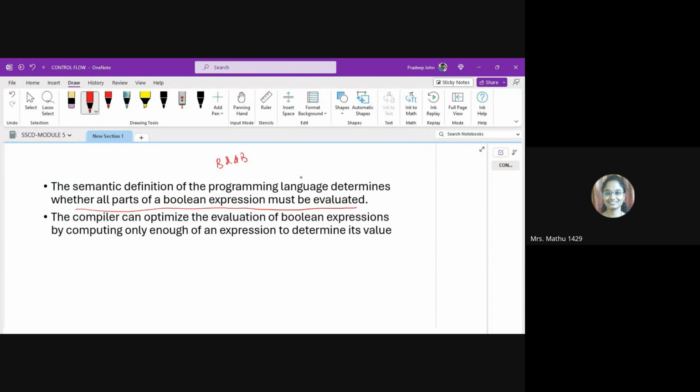So what does that mean? If I say B or B, you have an expression on the left hand side of this operator and another expression on the right hand side. As we know, the truth table of the or operator is that even if any one of the inputs is true, the output would be true.